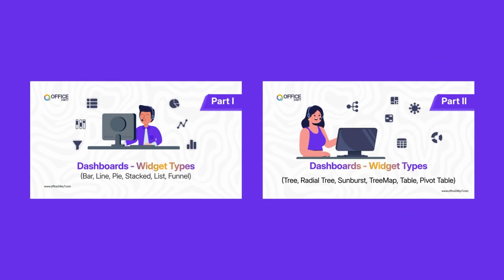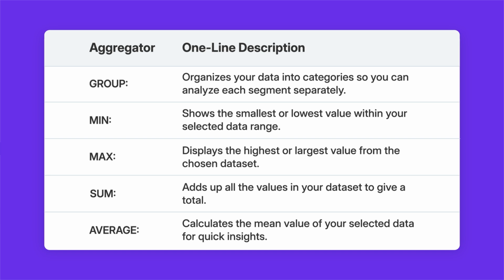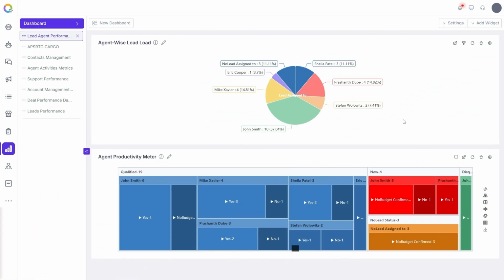We've already explored how to create dashboards and how to use one-column, two-column, and multi-column widgets. Now we're going deeper to understand how dashboards can perform arithmetic calculations using group, minimum, maximum, sum, and average. These aggregations help you analyze numerical values directly from your data without exporting anything or using any external tools. Earlier we worked only with grouping aggregations, but when you select a numerical column in your dashboard, a new set of powerful aggregators becomes available.